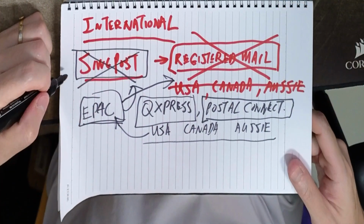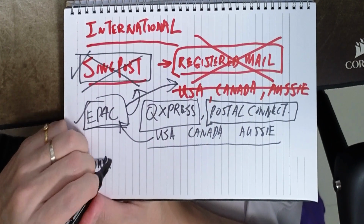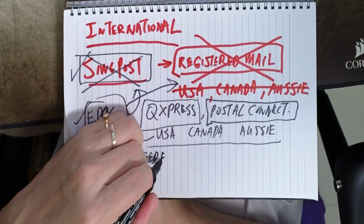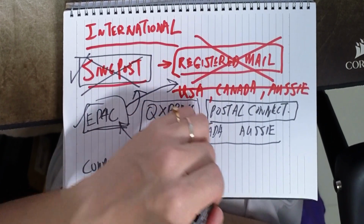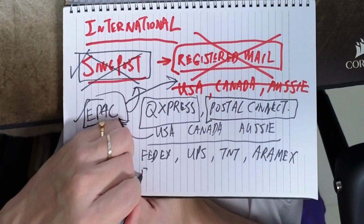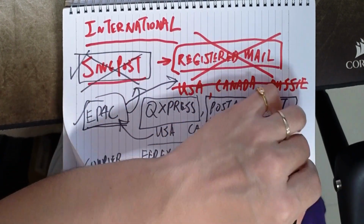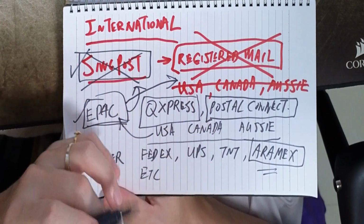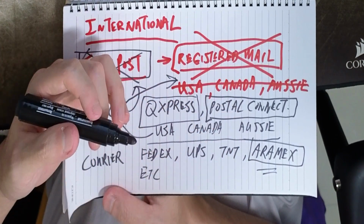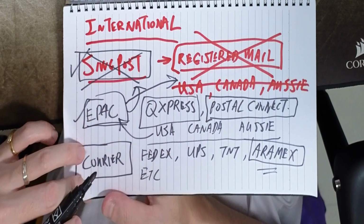The last one we have: we talk about Singpost directly, we talk about e-pack also, and then we also talk about the courier service. Courier service isn't Singpost. Singpost is just a postal service. Courier service can include your FedEx, your UPS, your TNT, Aramex, and so on. You can think of any of them that is not your local post office, it works. For now, Aramex links with eBay. They are actually linked with the C-Pass on eBay. That's the reason why I talked about Aramex in my last video. Again, link down below. These three, we will talk about them individually, and I will go through them one by one.